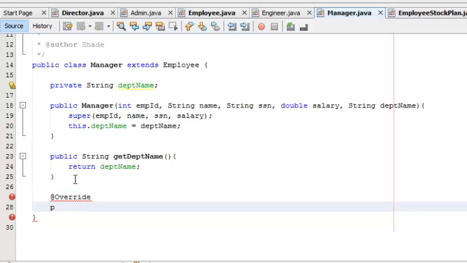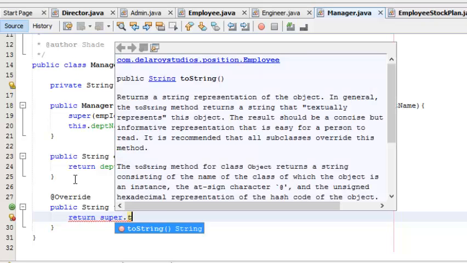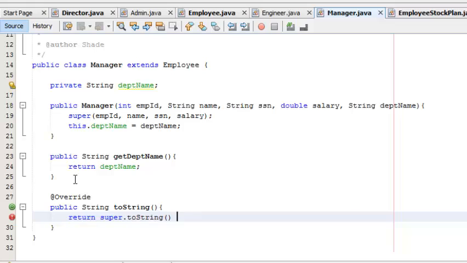Annotation public string toString. Okay, we're going to return super. You call on the toString method, concatenate it with a space here, with a new line.